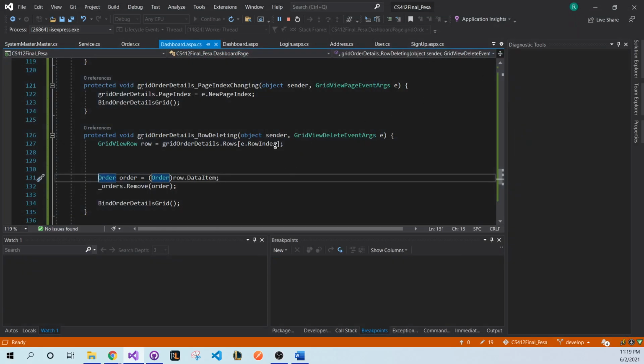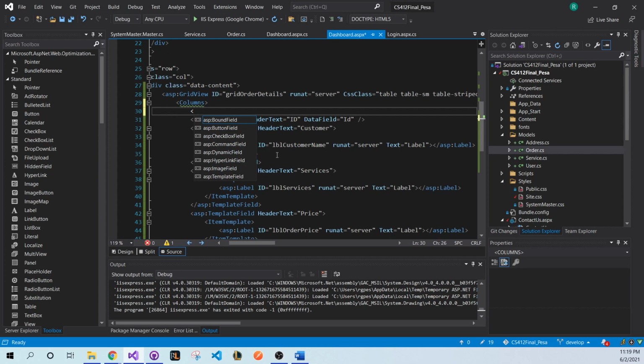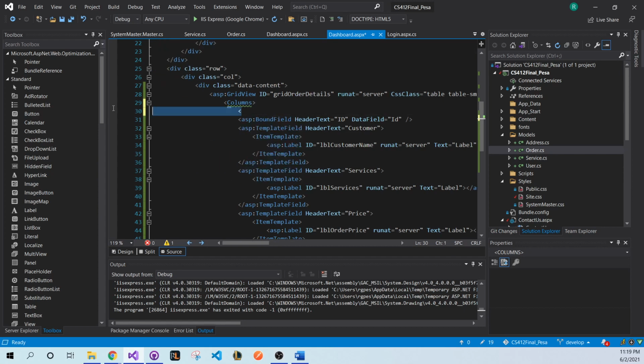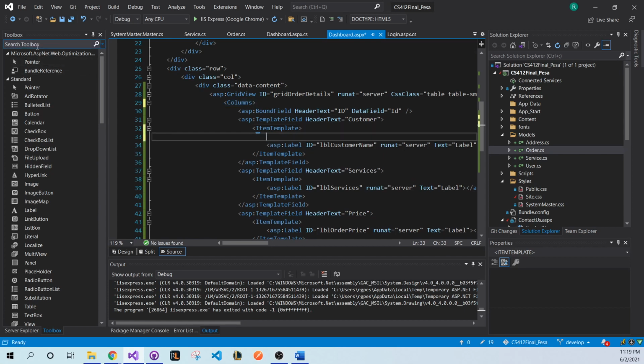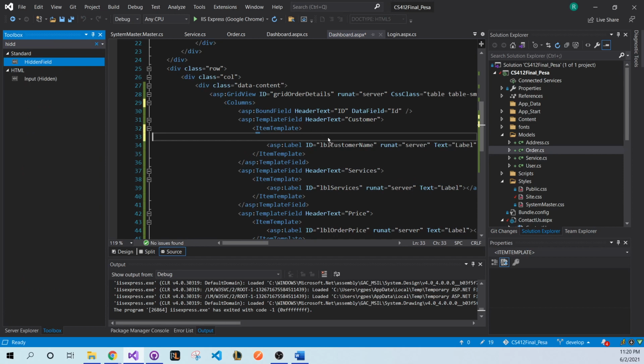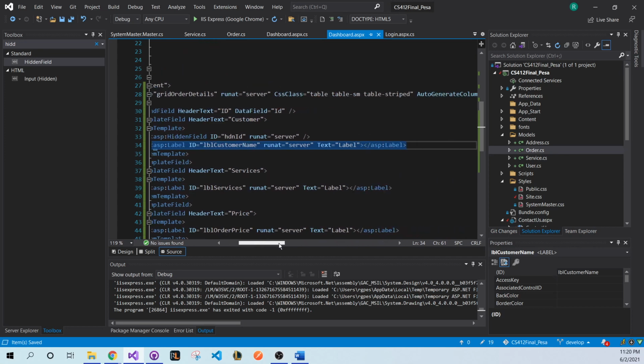So that's fine. What we will do here is create a hidden field. Name it hidden field ID.